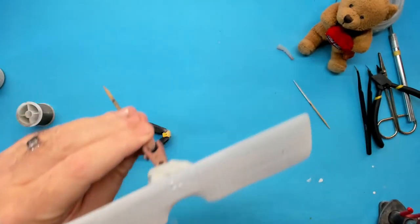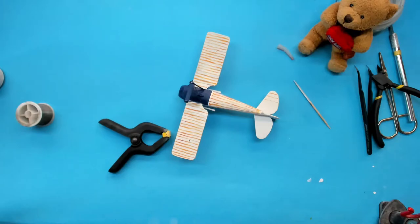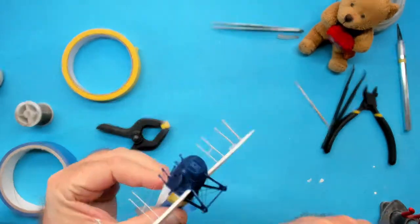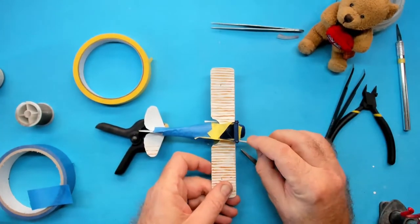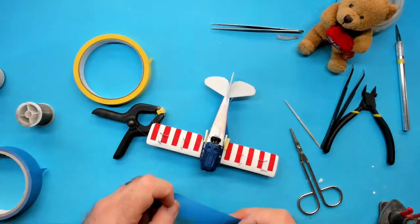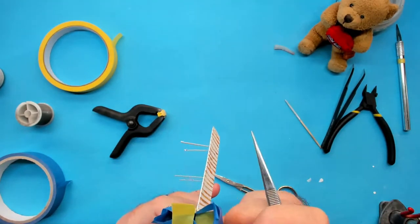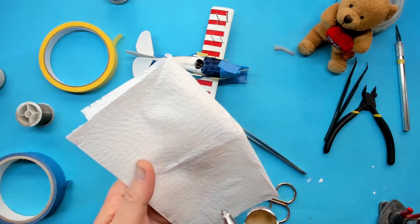Oh, there we go, another coat of white on there. Let's just leave that one to dry. I'm going to do some masking now. It's going to be ready to do the underside, the lower wing. And there she is, all masked up, ready for spraying. A quick check to make sure it's spraying correctly, and away we go.